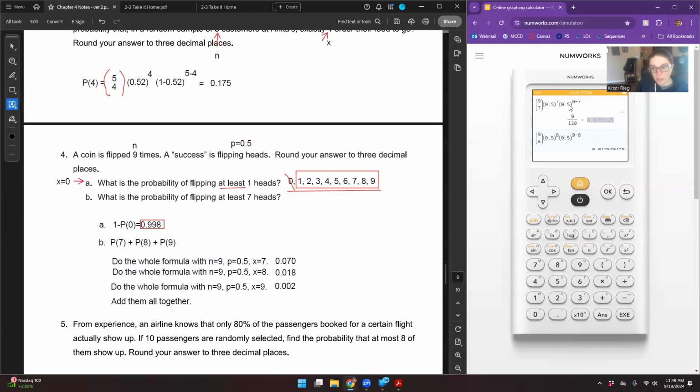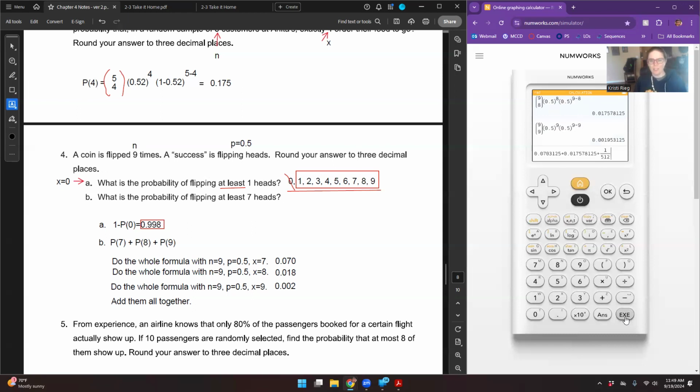So I'm not choosing the equation. I already did that. I'm now selecting the answer, and by highlighting it and hitting execute, it copies it for me. So then I hit plus, and now I'm going to go up to take this answer because 9 choose 8 was the second problem. So I'm going to go up to this answer, hit execute, hit plus one more time. You have to hit plus in between so it knows we're adding. And this time I'm just going to go up to the last answer right there, hit execute.